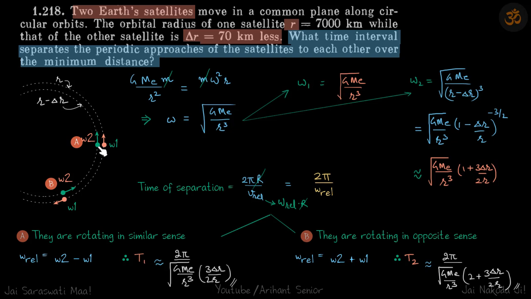The relative distance this has covered is 2 pi r, and this relative distance it has covered with what velocity or with what omega? That relative omega is omega 2 minus omega 1, or the velocity that will be r omega 2 minus r omega 1, that will be v relative. So 2 pi r by v relative.